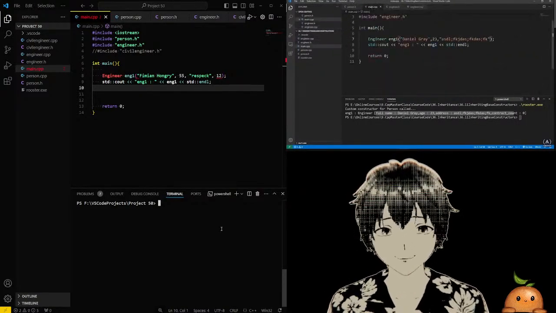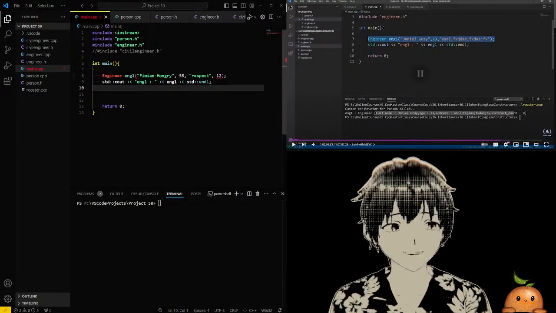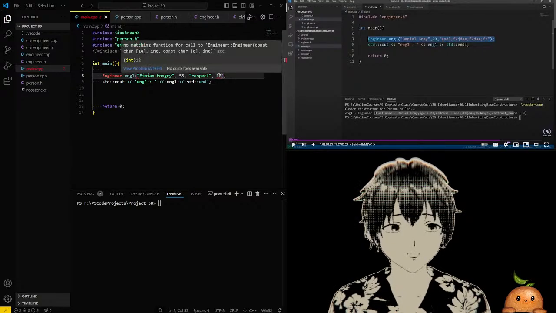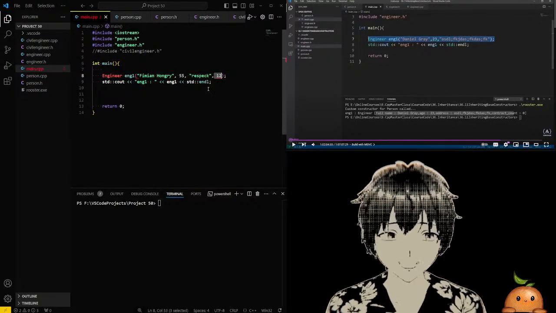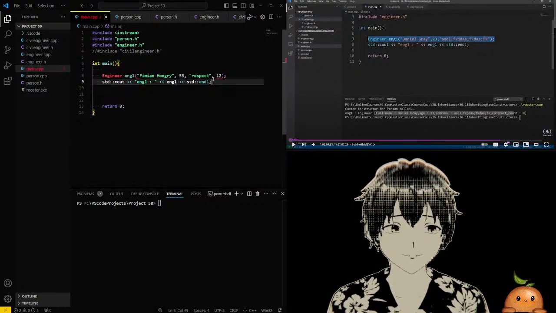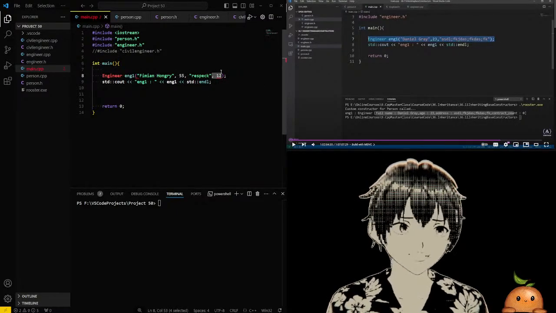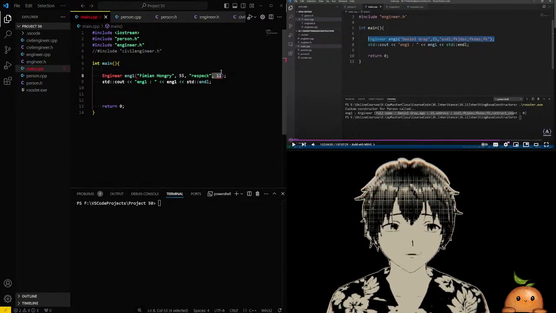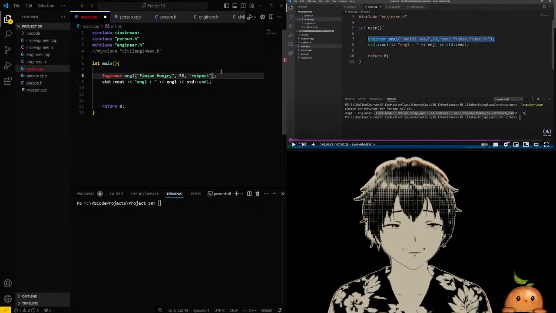Now, that one would make it so that we can accept either 3 or 4. Because if we don't have the person one, then if we create an engineer, we have to manually put in the 0.